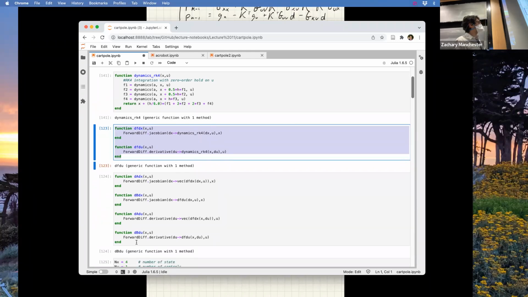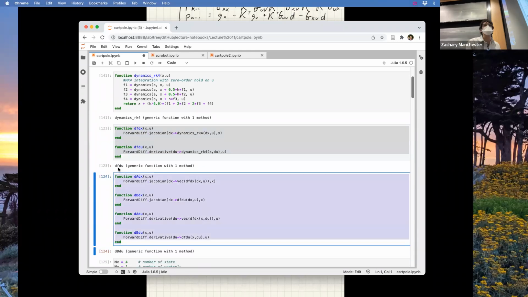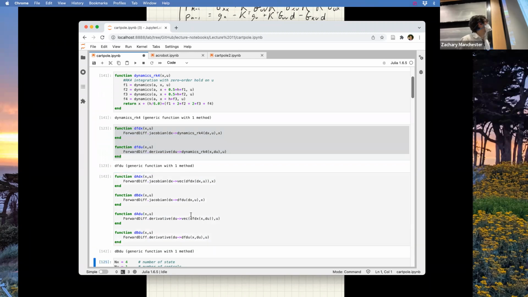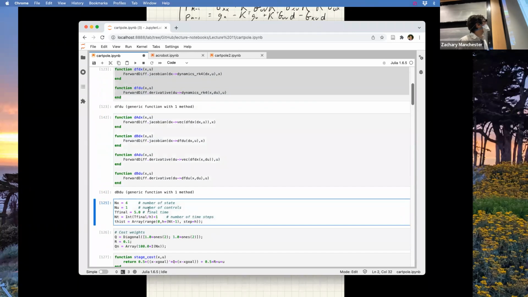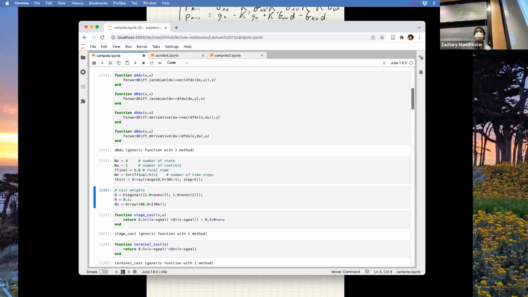And then I'm also going to get the second derivatives of the dynamics by just nesting the ForwardDiff calls. So this is like the derivative of the A matrix with respect to X, with respect to U, B matrix, et cetera. So these are those tensor terms, right? That are kind of flattened out. And I'm using the vectric stuff that we talked about before, right? Cool. So that's that. This is sort of uninteresting stuff. So 5-second horizon. I don't think that's interesting at all. Cost function, quadratic cost that I made up.